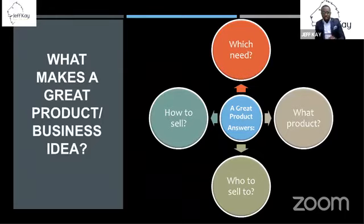Are you going to sell the product online? Are you going to sell the product to a wholesaler, who sells to a retailer, and the retailer sells to the consumer? What is the chain of your selling, or what is the selling chain? Where are you in it? Are you a retailer? Are you a wholesaler? Are you the producer or the manufacturer? So this is critical for anybody who is thinking of going into business or is in business and is in the process of developing an idea that will solve the market need.